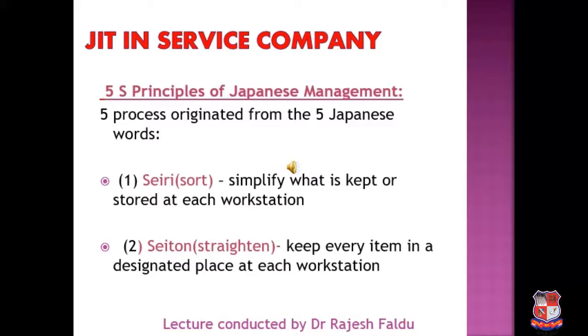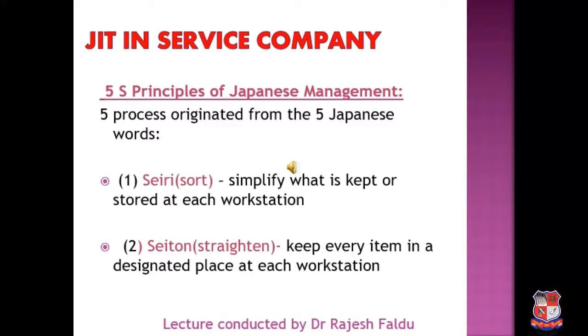All these principles have originated from Japanese words, and all these words start from S. That's why these are known as 5S principles of Japanese management. So the first principle or Japanese word, that is seiri. The English meaning of seiri is sorting out, sort. So if one wants to implement JIT in service companies, one must do the sorting out, that is simplify what is kept or stored at each workstation.